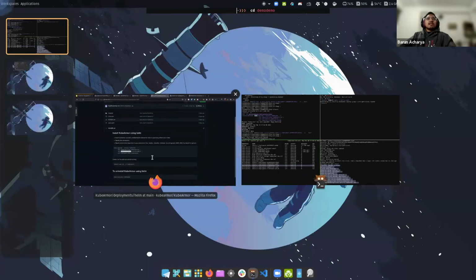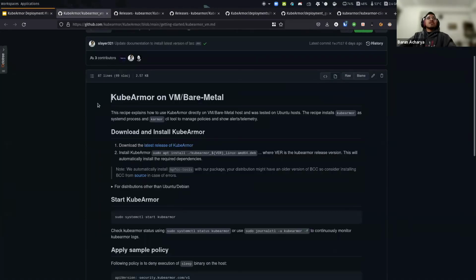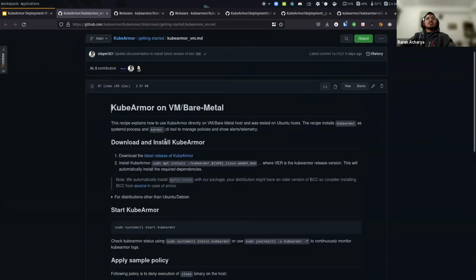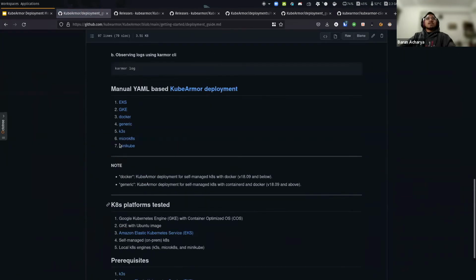The final way to install KubeArmor is manually using YAML files. The manual YAML based installation, the YAML files are available here.